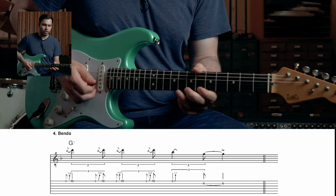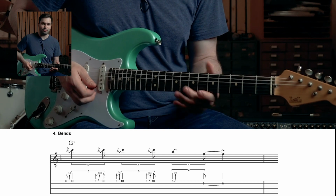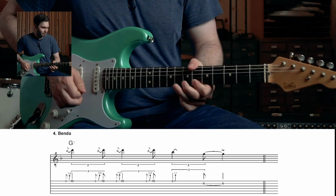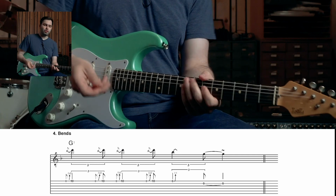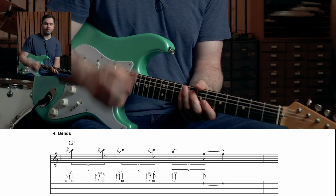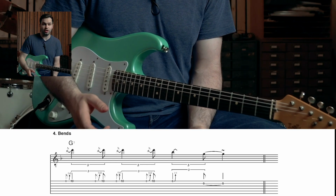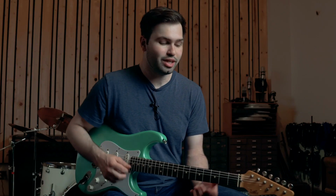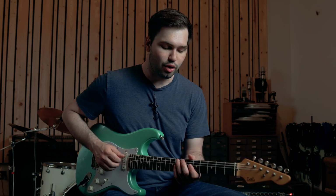And it's really important to just keep that bend up for as long as you need it held. And if you notice, I'm rebending it each time. That kind of keeps a little bit of the variance in note that gives it some attitude. And this you can use over multiple parts of the blues progression. It all kind of comes down to where you resolve it to.